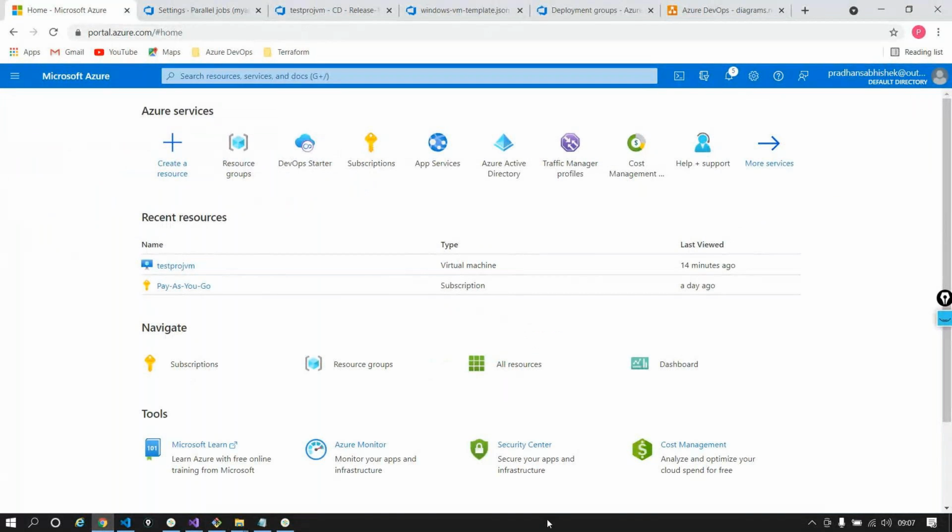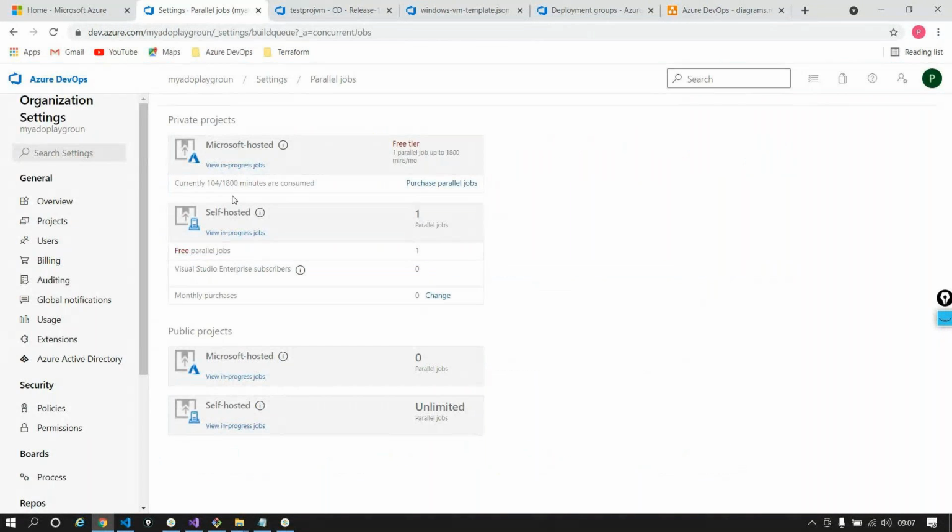So yes, Azure DevOps doesn't really charge you anything, but the services are limited in nature. Right now I'm at 104. I can at max go for 1800 minutes. 1800 minutes, yes, it's a lot, but with the amount of demos that I give, this is actually not sufficient for me. So it entirely boils down to what you're using out here. Does it answer your question, Akila? Yeah, yes.